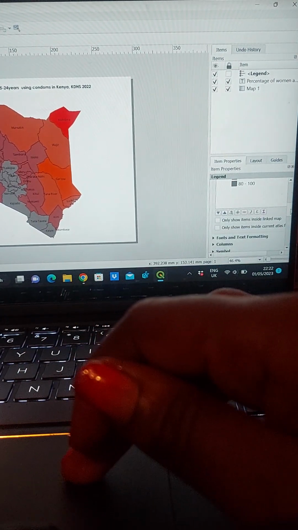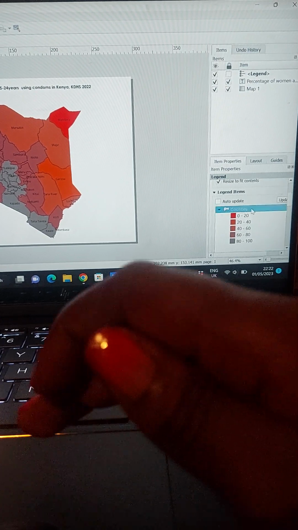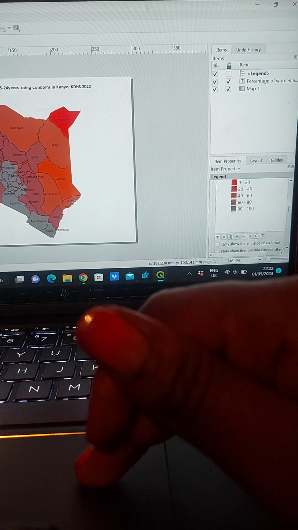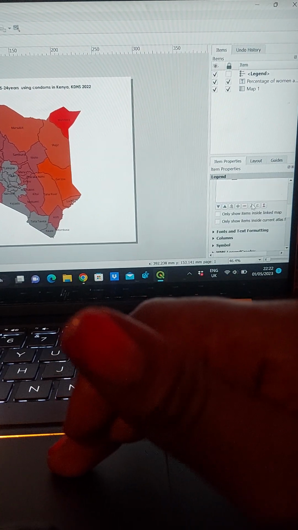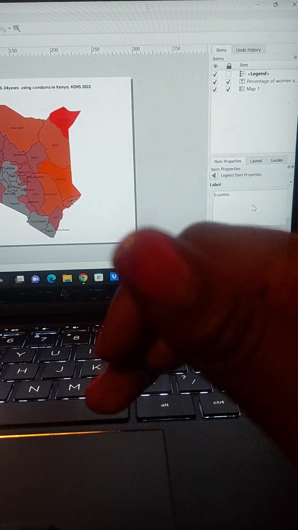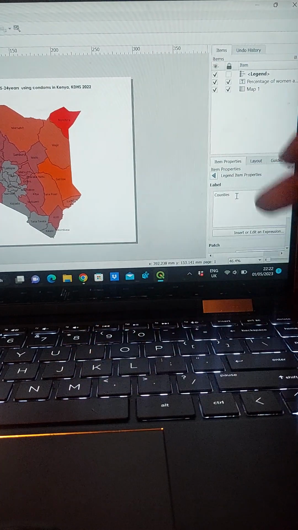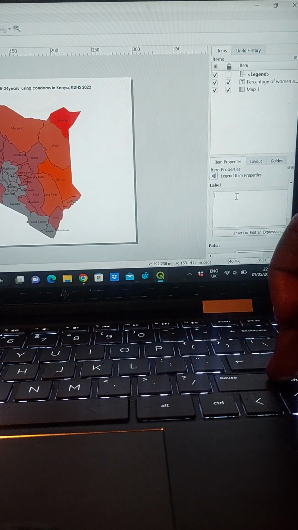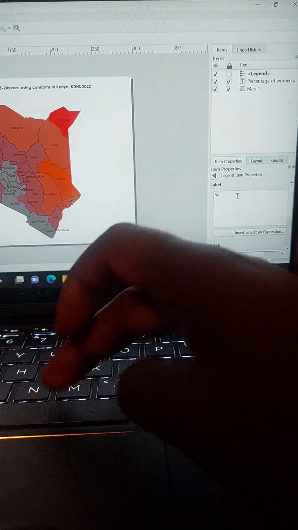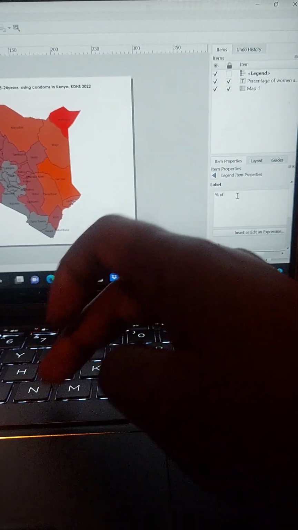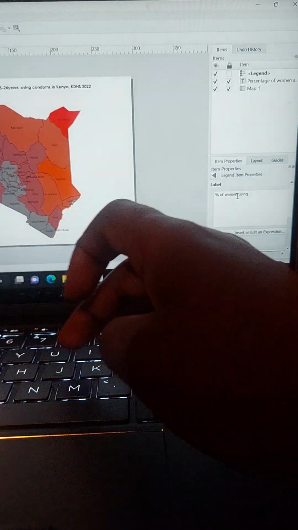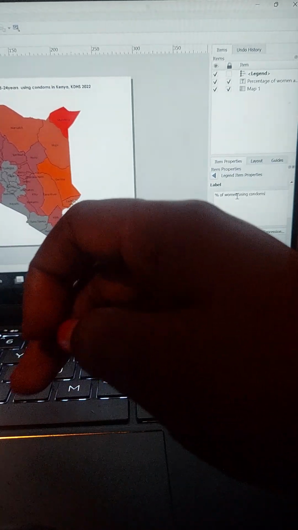Then of course you want to change the county name. This is not how we want our map to be referred to. And once you click, then there's an icon here for editing. So this one we want to call it percentage of women using condoms. I think this is good enough.